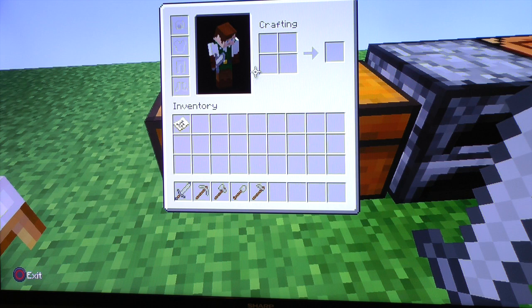If you guys aren't familiar with what this is in my inventory, it's basically crafting, so I can put wood there, and then I'll make wood planks, and then I can make a craft table, and I can make pressure plates, and blocks of stuff that only takes 4 to make. Yeah, that's what I got. Let's get into this.